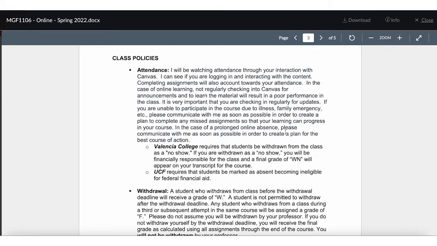It's very important that you attend every class, and if you are an online student, your attendance through your interaction with Canvas will be very important. So I can see when you log in and how you're interacting with the content. You'll have things to complete each week, videos to watch, and assignments that are due.